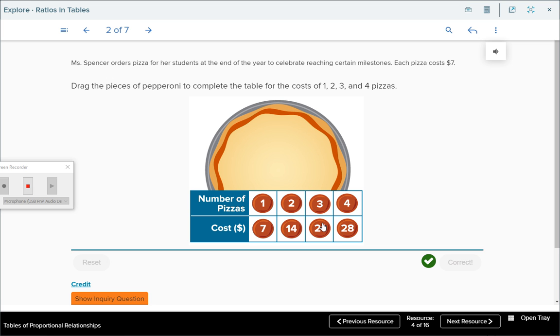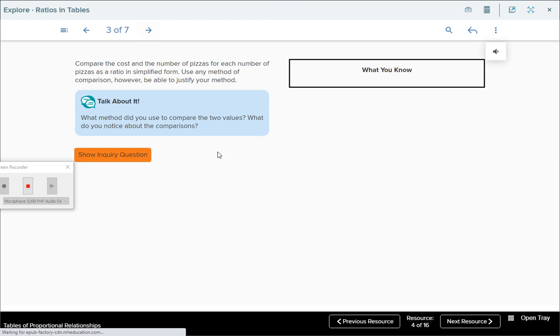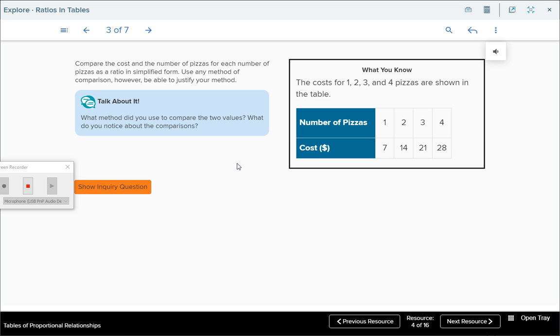70. Why? Because what did she do here? She multiplied every pizza. No matter what, every pizza costs how much? $7. Good. All right, so let's look at the next one. If we put this into a table form, number of pizzas down here, the cost would keep rising as the number of pizzas went up, right?